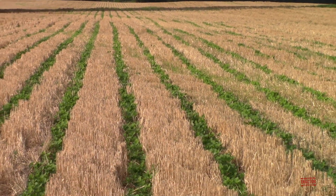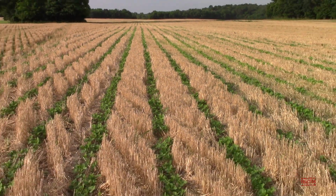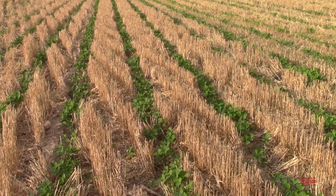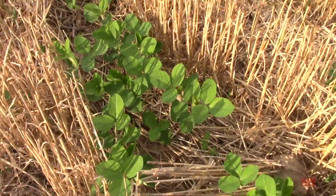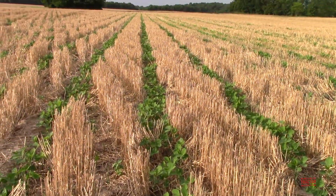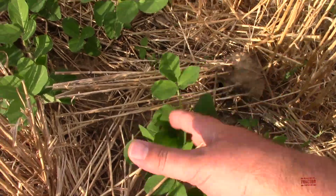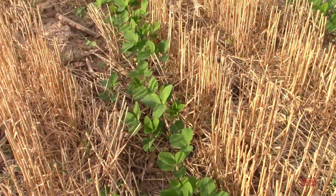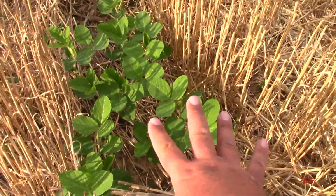Here are the double crop soybeans emerging through the winter wheat stubble. And when we were talking with Billy in the cab, he talked about the ribbon seeding effect. And you can see here in this pass, which was a 30-inch spacing, the soybeans are actually kind of fanned out. They're thicker between the row. It's not just one plant after another coming up. There's basically 2 rows of them.